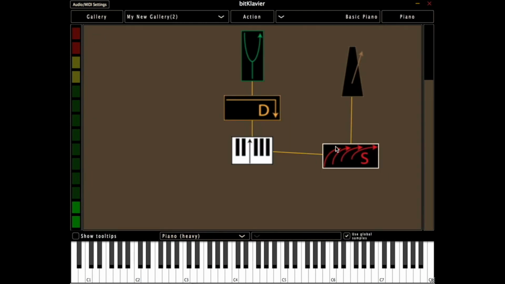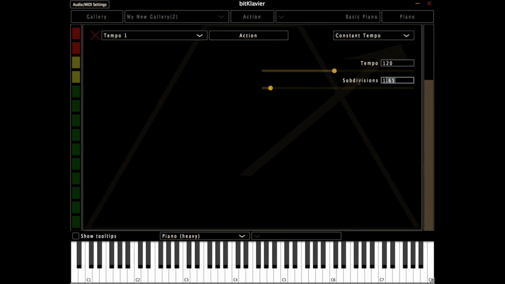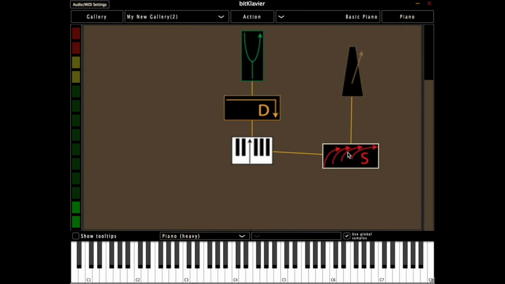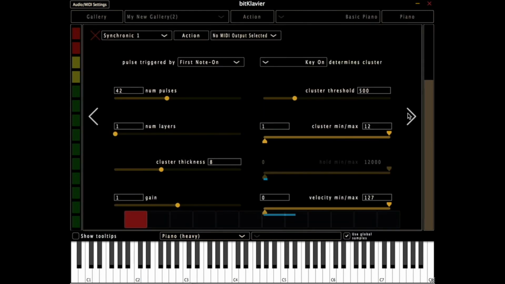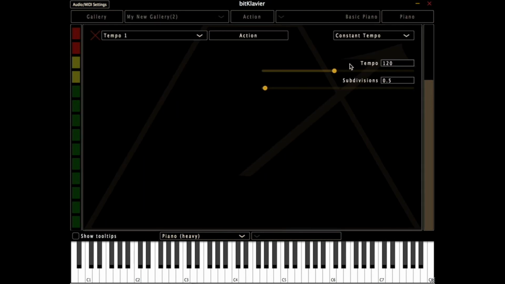Well, let's give us a little more space. So 1, that's a quarter note. 2 is an eighth note. Triplet. You can also make it a half note. So that's a really great way to mix everything up. Before this, we had a consistent tempo, and the only parameter we had to move things around with the time was the beat length multiplier. But now we can also change the underlying tempo, which is great.